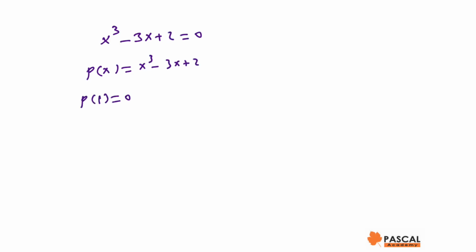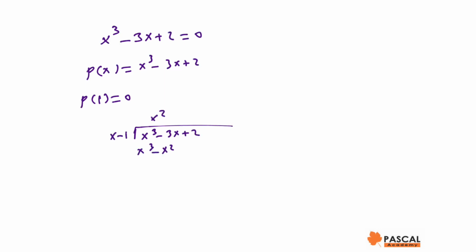To solve an equation with degree 3, 4, 5, we use the same method. Let's solve one equation, x^3 - 3x + 2 = 0, by factoring. I call x^3 - 3x + 2 P(x). P(1) is 0. Therefore, x - 1 is a factor of P(x). If I divide x^3 - 3x + 2 by x - 1, I have x^2.